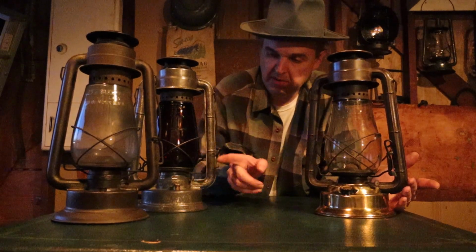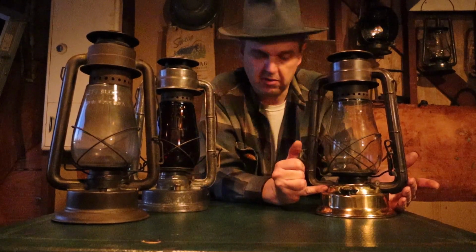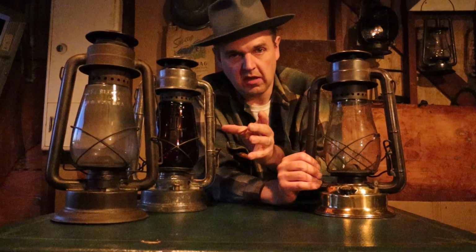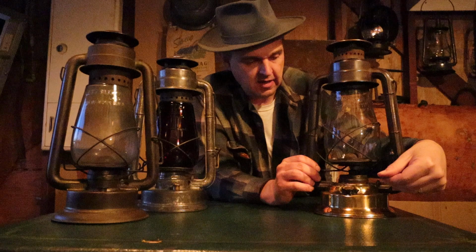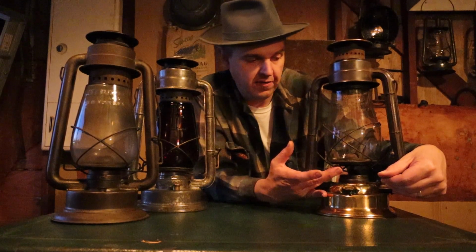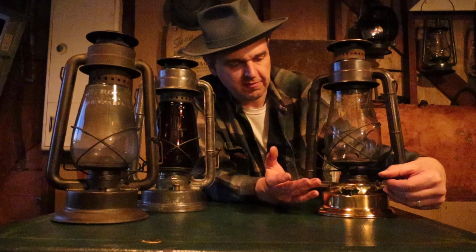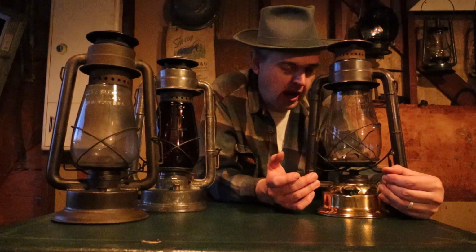We see that the air chamber is very small on here. It's become a little larger, and now it's a balloon. It went to a dome shape. So they also went away from a bayonet style cone over a separate burner piece. So they went with a single burner piece that's a wing lock burner, and they also did what we call a rising cone. So they stamped a piece of metal that the cone for the burner into the plate for the globe. All right, so that's a two-piece assembly that came about in 1917, 1918 to save metal for the First World War, which I don't quite understand because it's taking up plenty of metal.